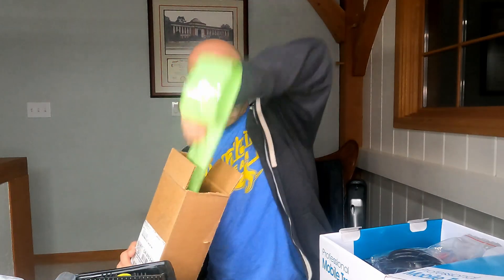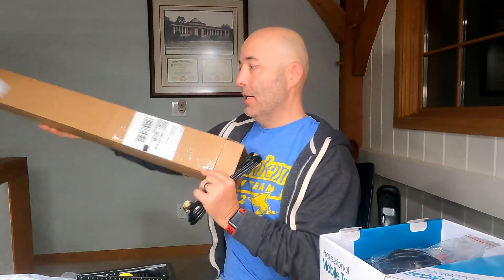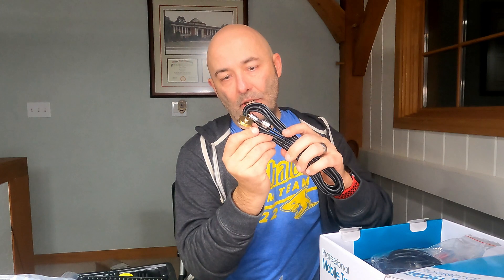Let's look at the antenna. This is the NL-77G. I'll give all the specs and everything for all this stuff. This is going to go on the front driver's side of my truck up near the hood — that's the spot I decided. Again, we're going to see how this goes; it may all change completely by the time I'm done. This cable is going to go to the mount on the outside of my truck to the bottom of the antenna and will get wired through, assuming ending up at the engine compartment and connecting to my radio.